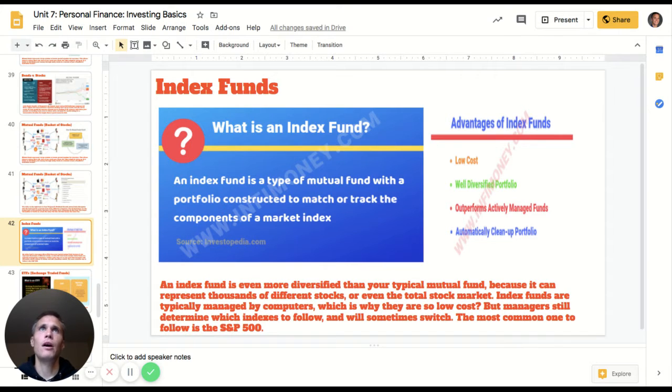Index funds are also a type of mutual fund, but recognize that rather than holding, say, a few dozen stocks like you might see in Vanguard's Dividend Growth Fund, this would constitute hundreds. For instance, I mentioned earlier how a number of American investors are invested in the S&P 500 index. So recognize that if you're invested in that, you're invested in 500 different stocks.